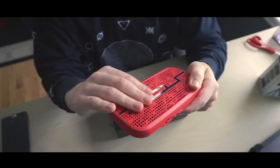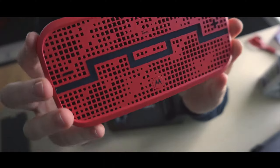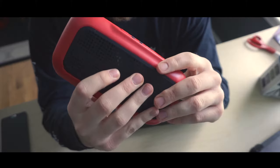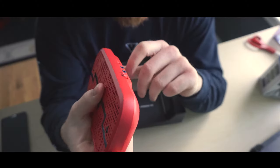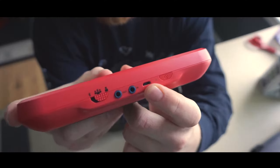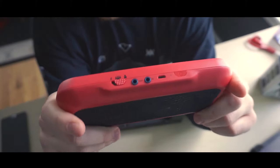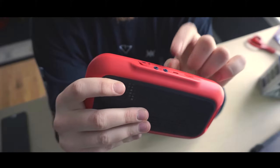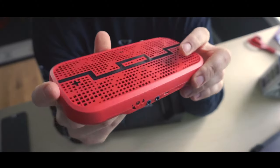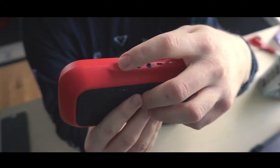Feels nice. There's dust on it already. But yeah, that is a potent red — very awesome. And then the bottom is very grippy so it won't slide around. It's got that new plastic smell. Now, we have the power button, micro USB for charging. We have in and out in case you need to plug whatever you're playing the sound from in. You can also use the out to go to a speaker system, so you can use this as your Bluetooth hub to connect whatever you want to play. And here we have the Bluetooth, host mode, and single person modes.